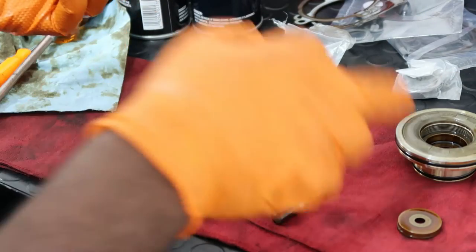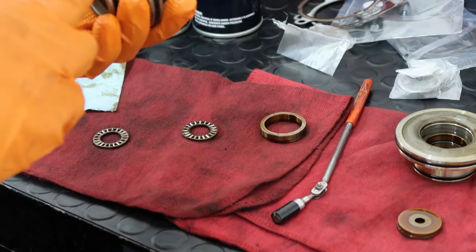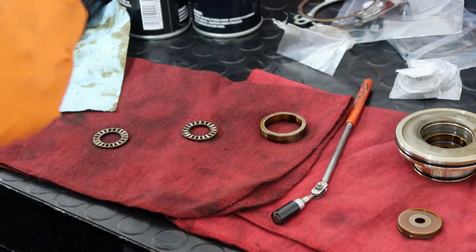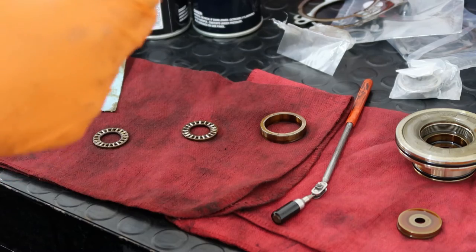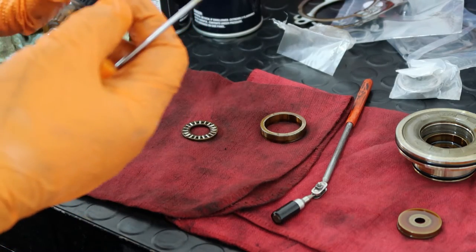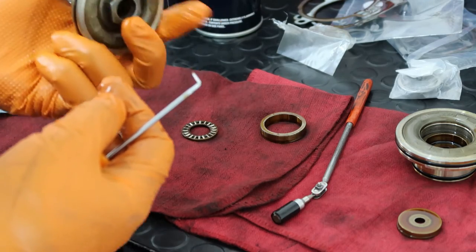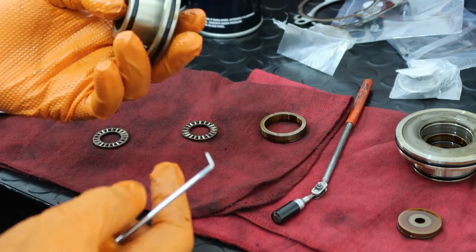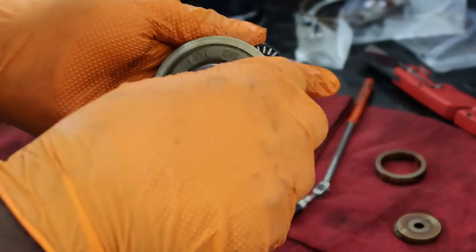So now I'm going to do the same thing with this one, and I'm also going to pull off the seals off of here. Seals, I've got to make sure to line them up. They're not really flimsy, so this is going to be a little bit of a pain, but we'll get it done. So seals there, those two seals, and then we'll go on to this one.